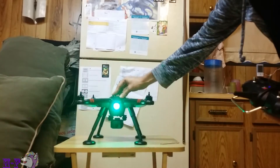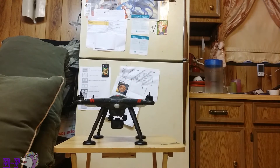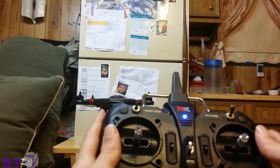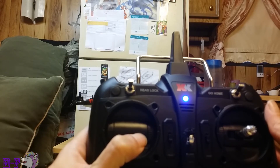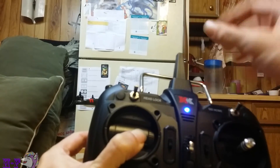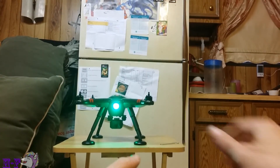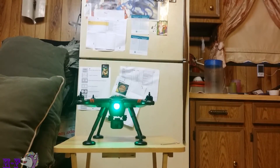Obviously, we're not going to have GPS signal because we're inside, and I live in a tin trailer so the reception in here is pretty bad. That being said, I can still demonstrate how one would do this. The first thing you need to do is a little bit on the transmitter to get it initiated. You want to take the throttle stick, pull it all the way down to the left, and then this headlock switch in the upper left corner — you flick that over and over until you get a solid green illumination from the status indicator.